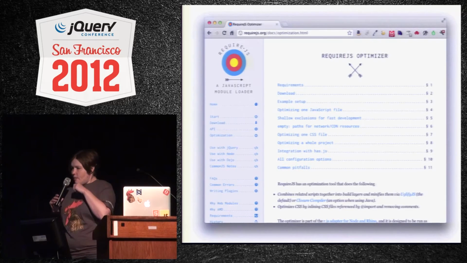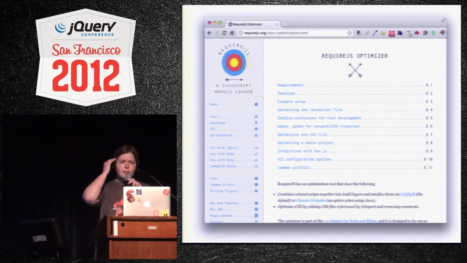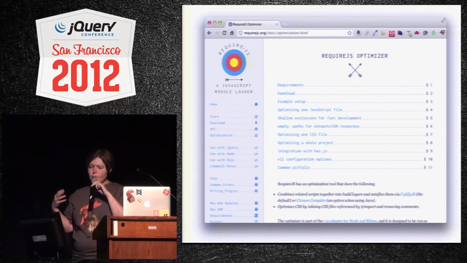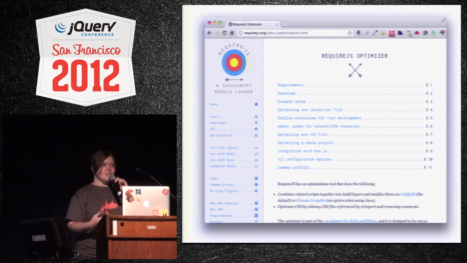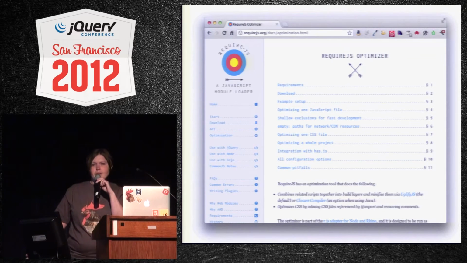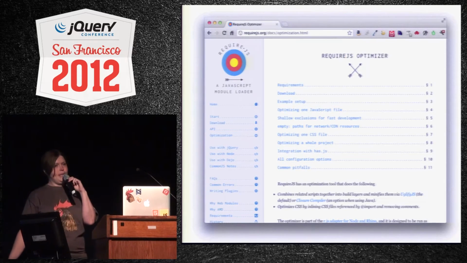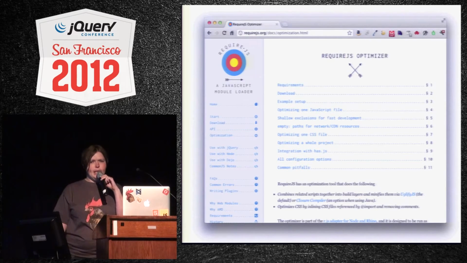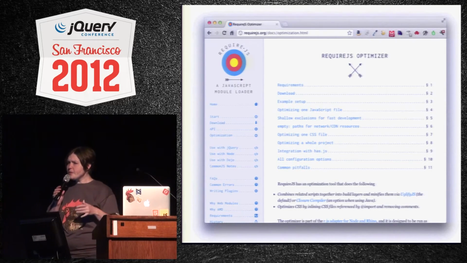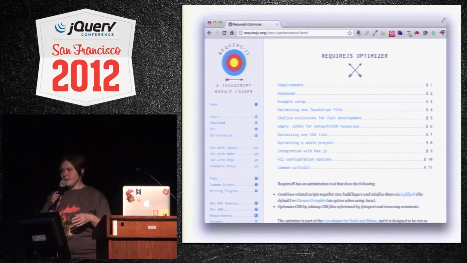So before I dig into the Backbone code, I wanted to talk a little bit about one of the challenges that we face when we start moving our code out of a giant document ready block, for example, is we might want to have our code in more than one file. And for the sake of our development sanity, we might want to have our code in more than one file. But of course, we want to serve as few files as practically possible in production.